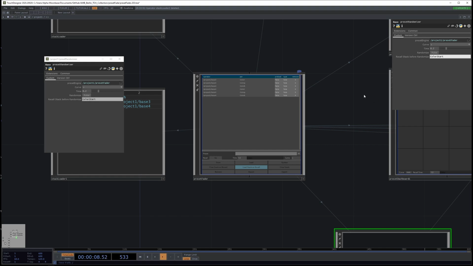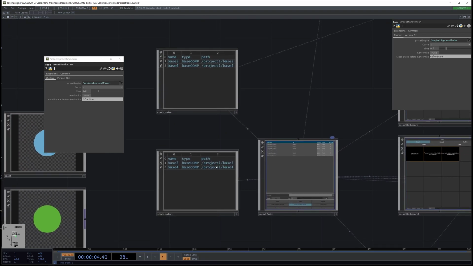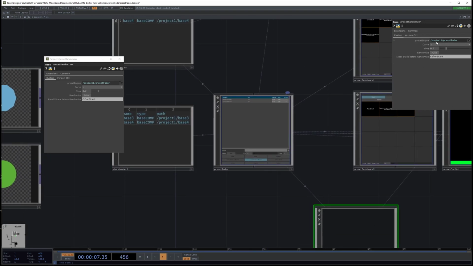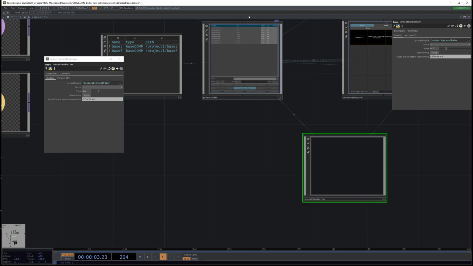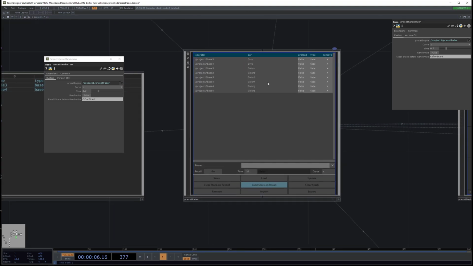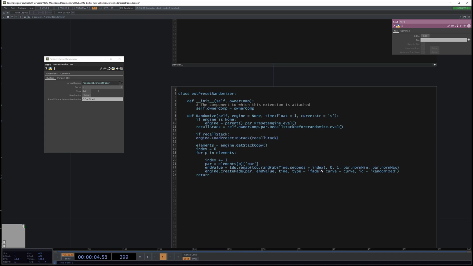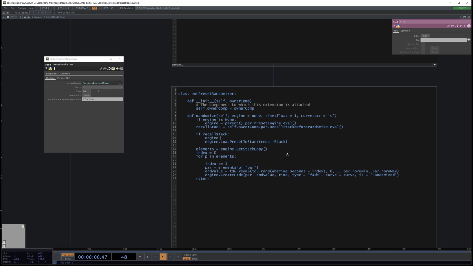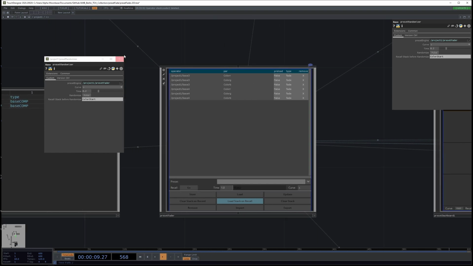Color start, and it seems like it's working. So let's load this one in. Currently it's additive, so I'm just going to add this one. What we're going to do now is, before we load our preset to the stack, we are also going to say engine clear stack. This way, if we recall and randomize, we're just going to have the colors.